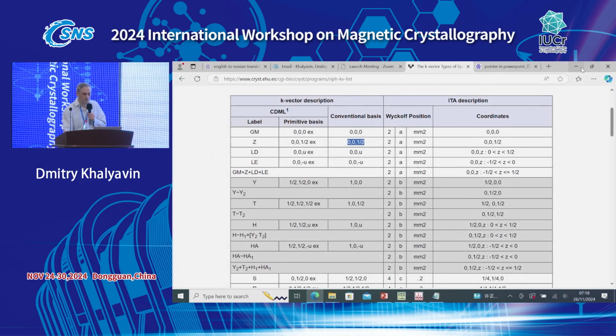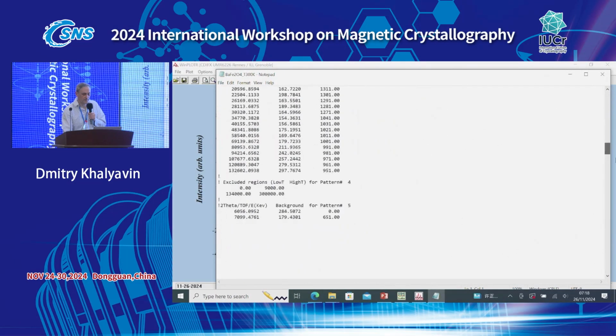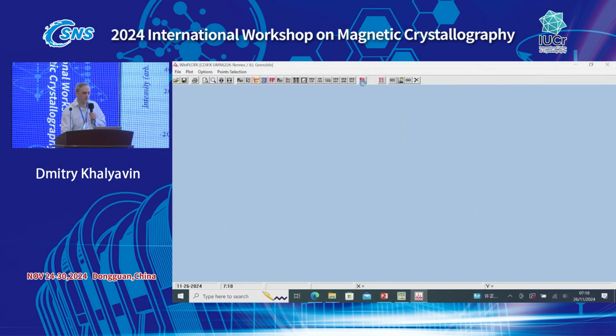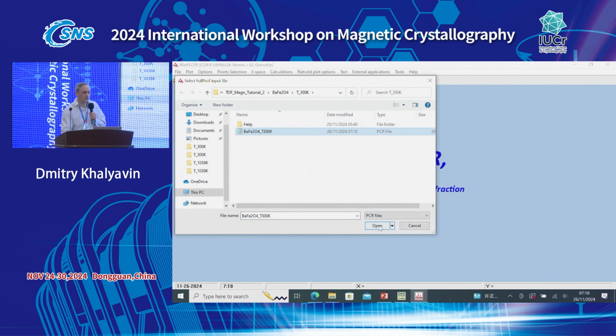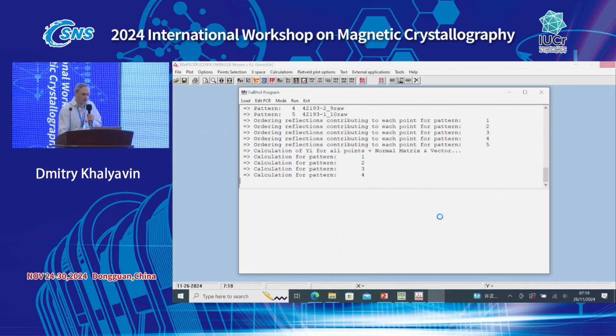0, 0, half. So we go to the end of our PCR file. Do you see, it's rewritten there. This bit, it has done it in a proper way, and we put propagation vector 0, 0, half. We save and run it. I'm doing it slowly in order to make sure that you follow. But in reality, it's very quick. You will check these points very quickly, like in 5 minutes. Everything will be checked.